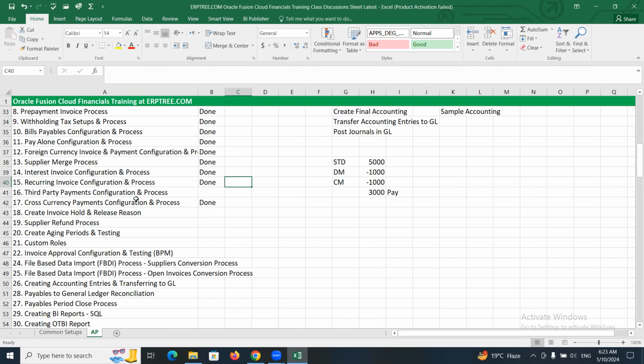Exactly, just in the payables calendar. Can we create multiple payables calendars? Yes, you can. If you have a requirement of creating weekly, quarterly or monthly, yes, you can create. Whenever you prepare this template, you can change it.